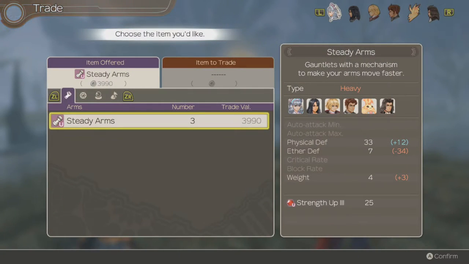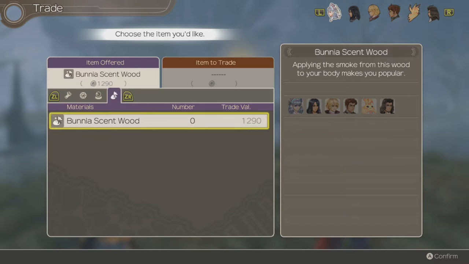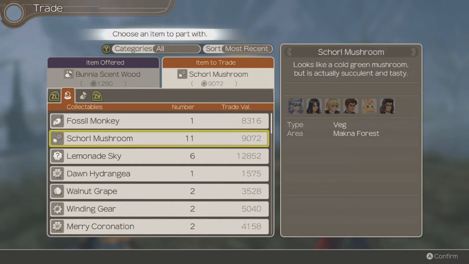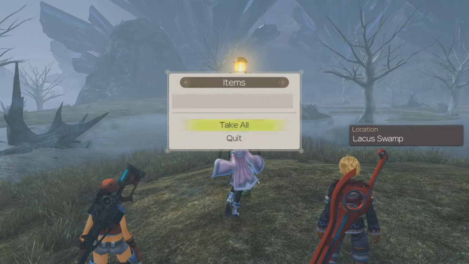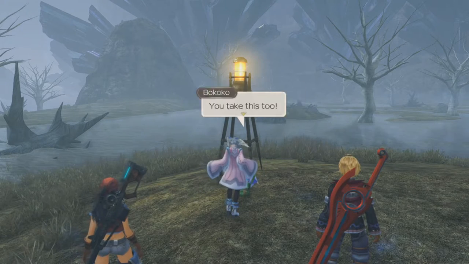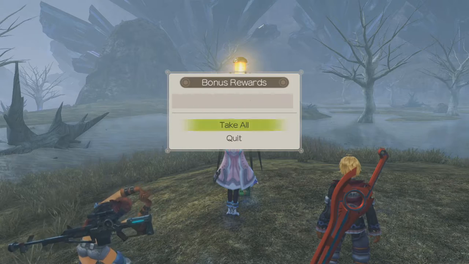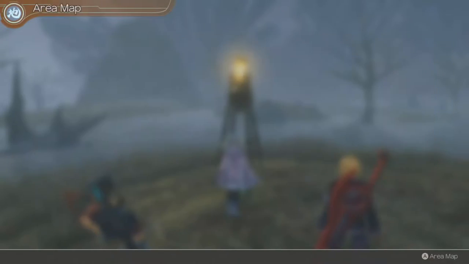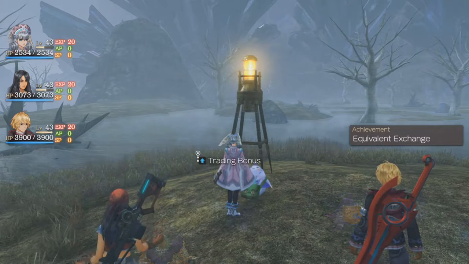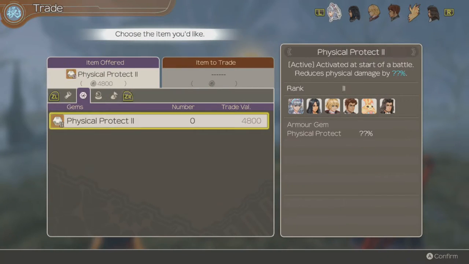Alright. We need Bunnia Scent Woods, which we will trade Shoral Mushrooms for. It's nice. You take this too. White Brog Liver. Equivalent exchange, yo!